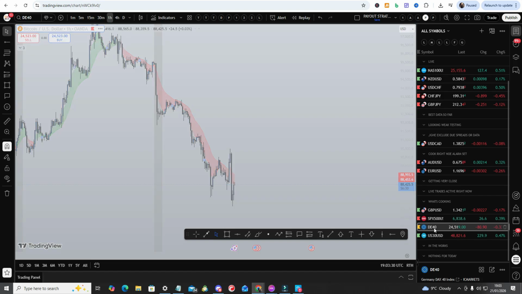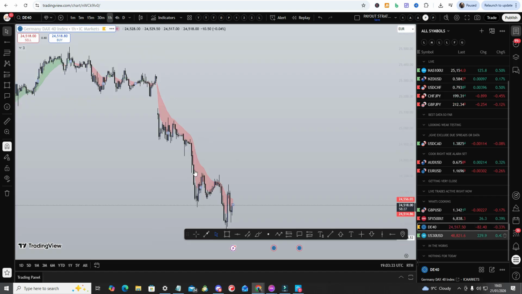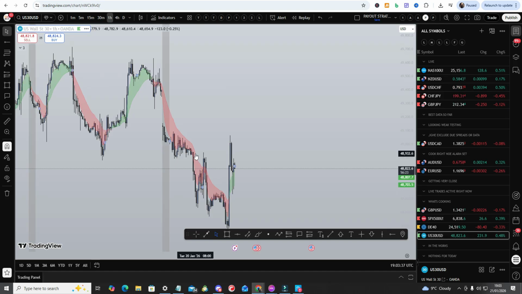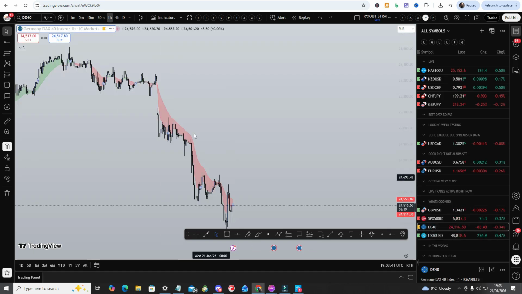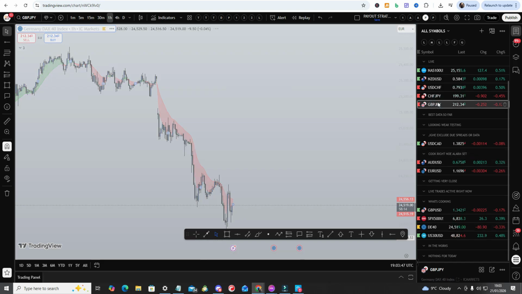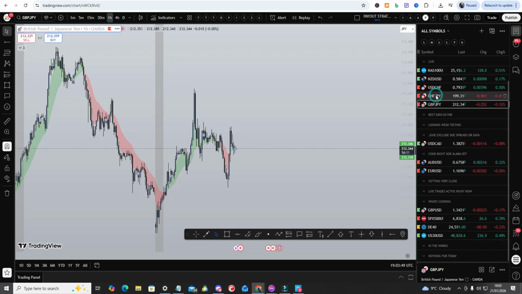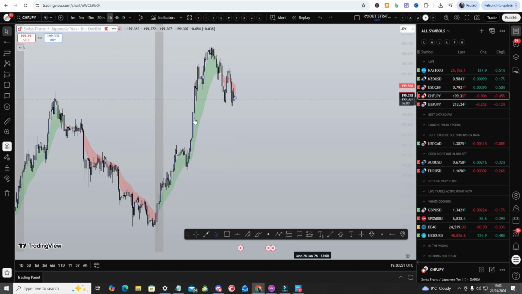Let's see what DAX 40 is saying. Yeah, we're still bearish though. Still worth taking sells. I just don't like it when it's bearish but there are too many big bullish candles. I don't like this at all. Let's see what else. Okay, before it started turning bearish, this would have been beautiful, trying to take advantage of this. So this is what you need to focus on, guys.